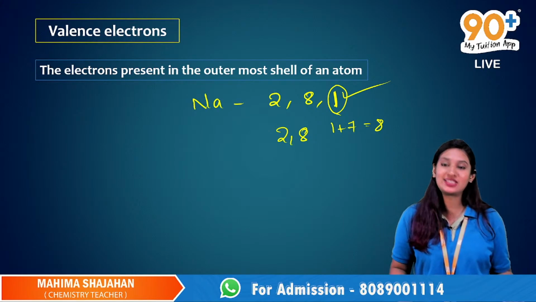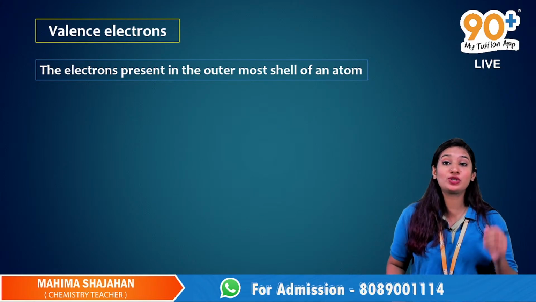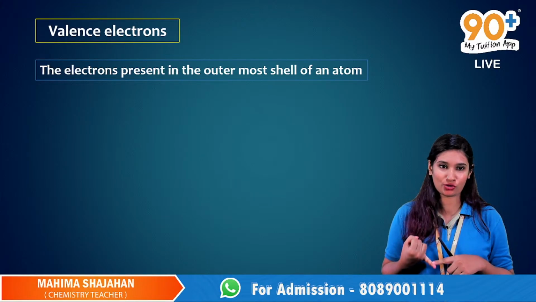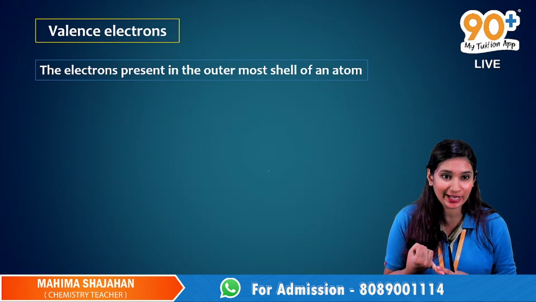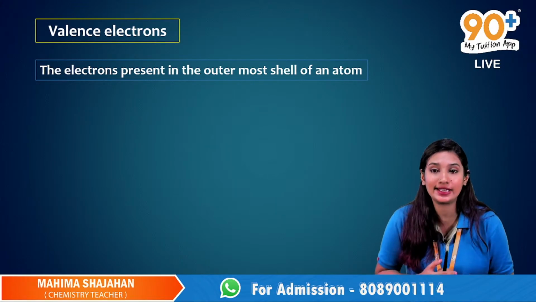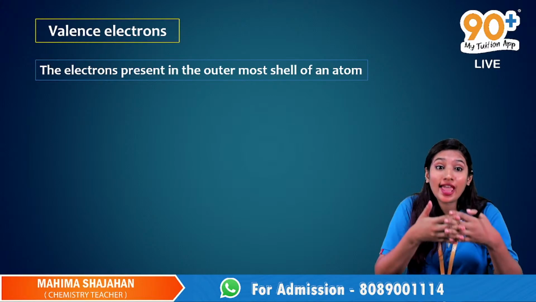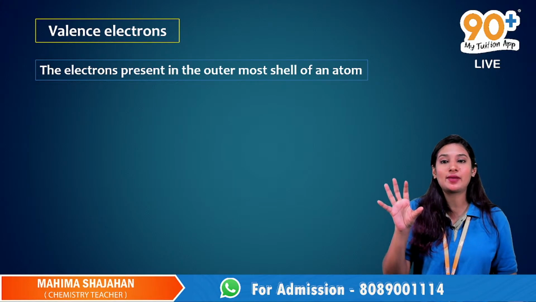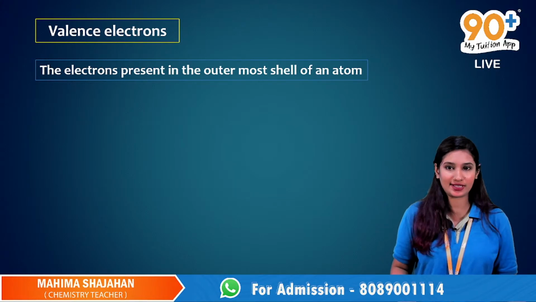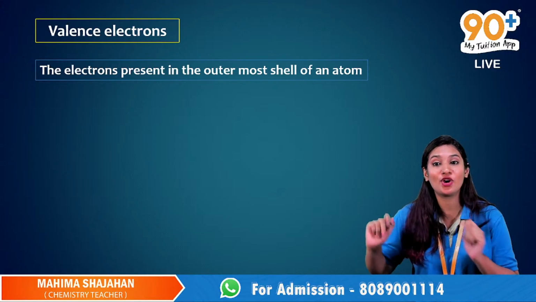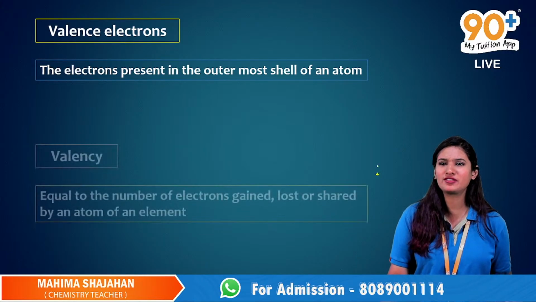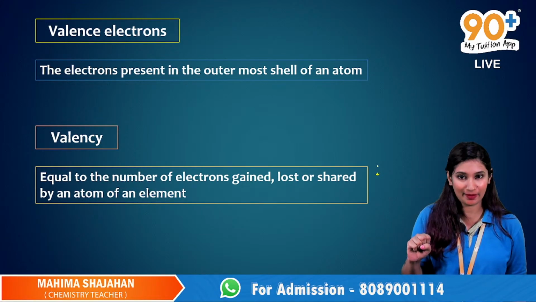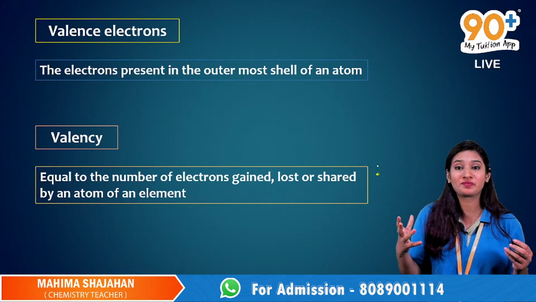So what atoms will do is, in order to get the stable octet configuration, either they will lose electrons, or they will gain electrons, or they can even share electrons. Okay, this will give an idea about the combining capacity of an atom. We call it valency. Okay, so what is valency? Valency is nothing but the combining capacity of an element, and it gives us an idea about what?